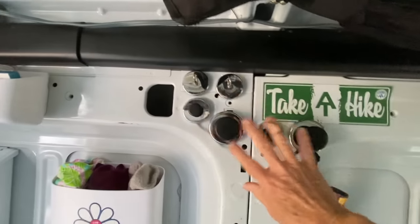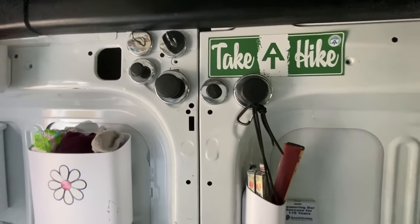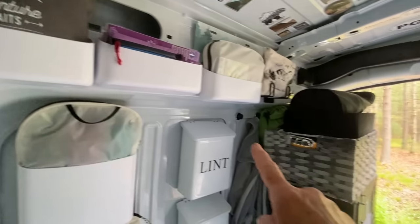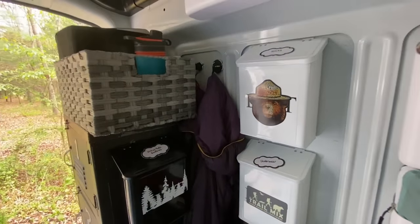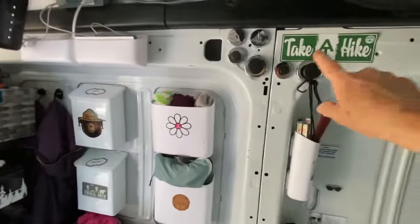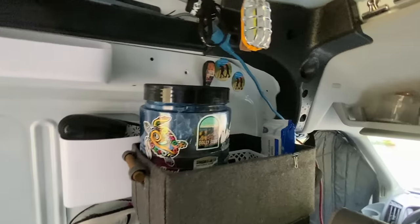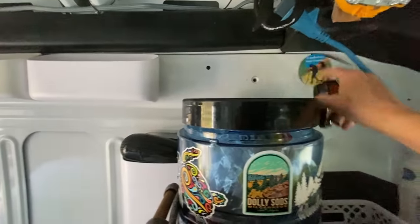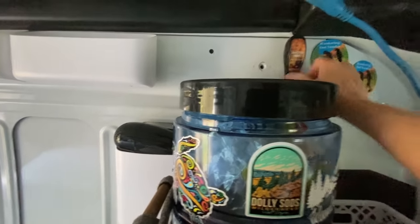We utilize these types of magnets all throughout the van. See, I have my little knife hooked there. Shannon has some on her side as well. We will hang our jackets back behind here; we each have a couple of different types of jackets that we hang back there. So we utilize anything that we can find that's magnets. And then I found these little clips, so if we need any of that kind of storage or help, we'll have those.